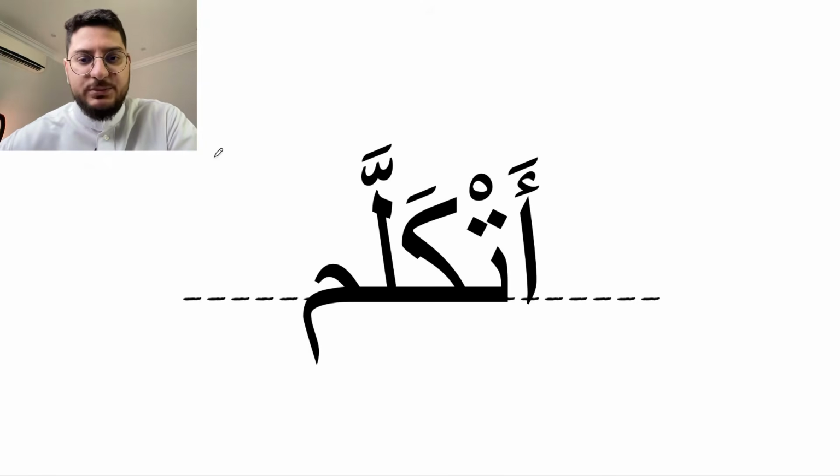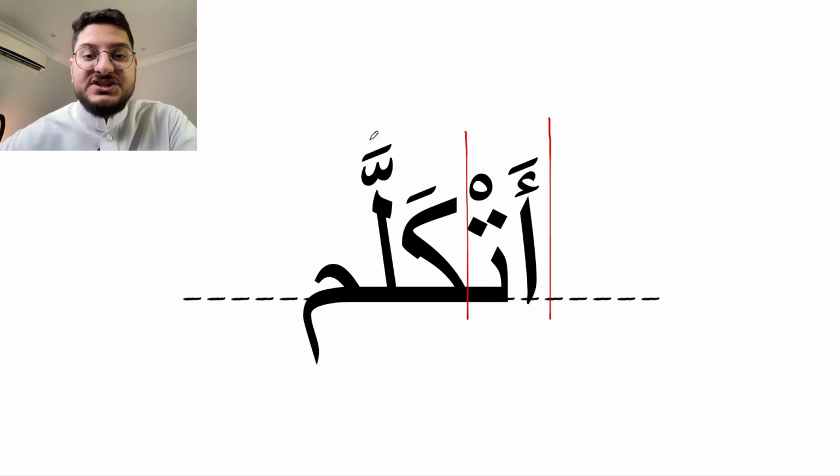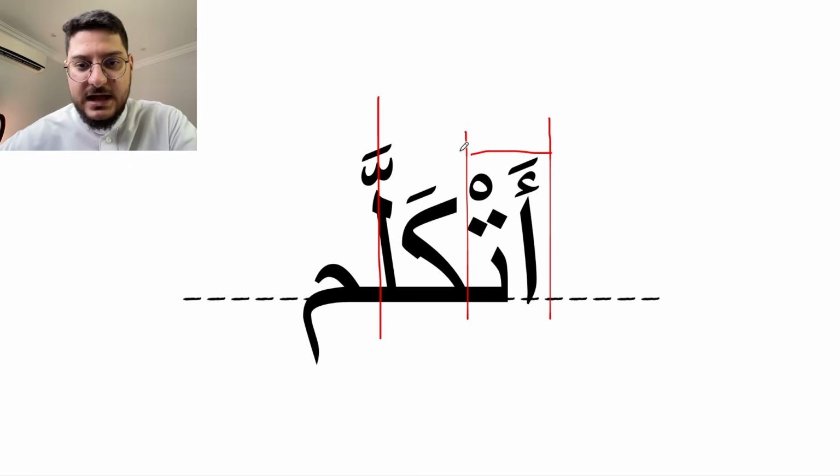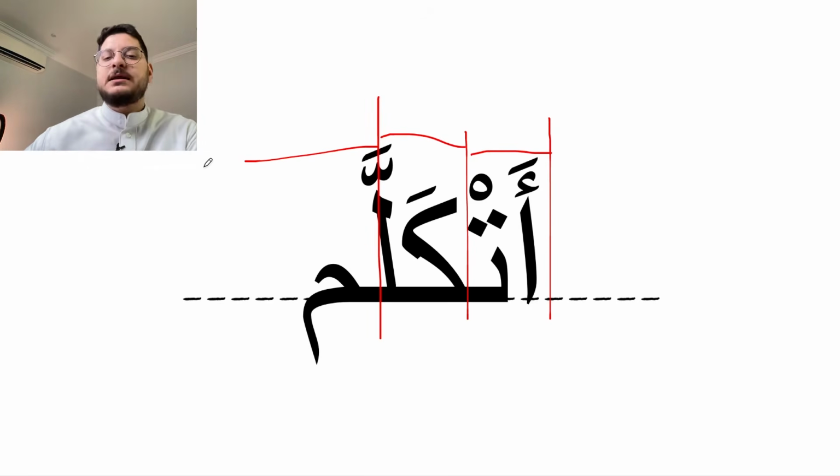Let's look at this example. So I have a fatha in here, that will be the beginning of a syllable. I have another fatha in here, that will be the beginning of another syllable. I have a shadda in here. So the syllable starts right in the middle of this shadda, which means I have to pronounce this L sound twice. Let's try to do that. So the first syllable is at, at. And then I see a ka, but I also have to pronounce the L, so it will be kal, kal, at, kal. And then the third syllable is lam, with a fatha. So lam, at, kal, lam, atkallam, which means I speak.